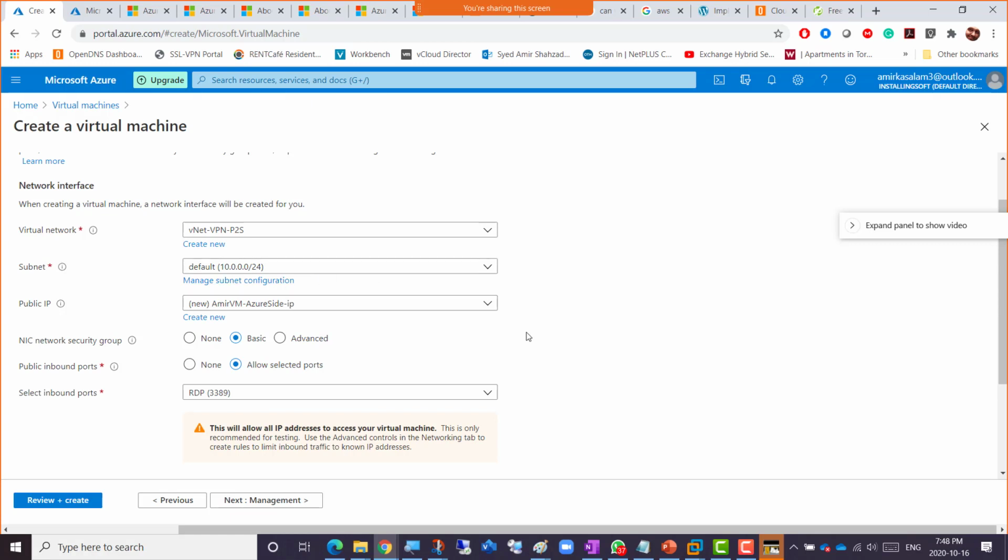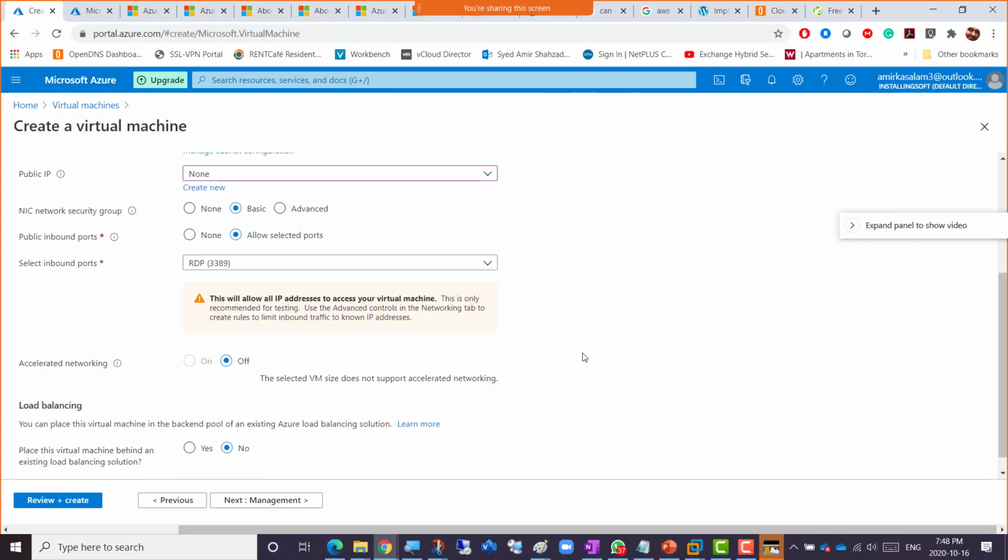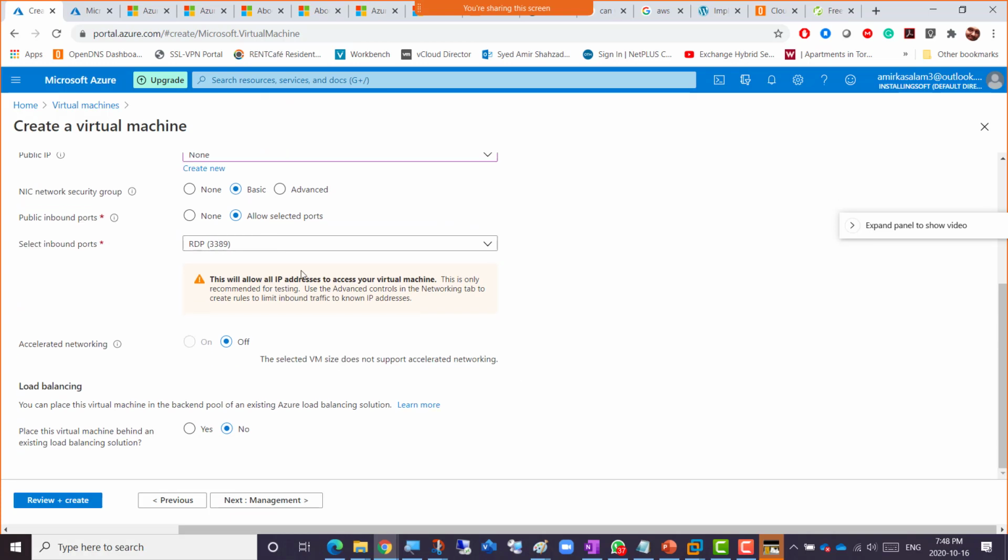Okay, so here I'm just going to make sure that public IP is not given, so I'm going to click none for public IP. And then there is that network security group, and I'll stick to basic here. We're not opening any further ports here. If you want to go ahead and open more ports, it's up to you.